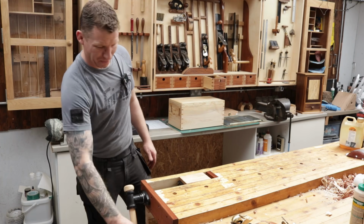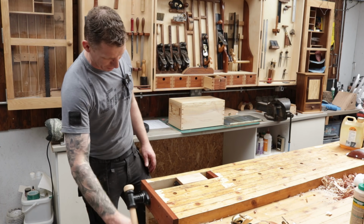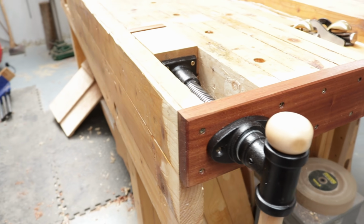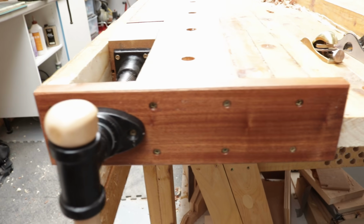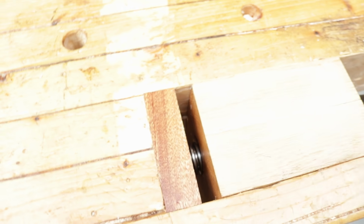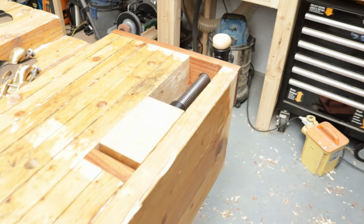Hey guys, there we go. Everything is back in place and working beautifully. I have to say that's really nice. It's a little bit on the stiff side, but it might loosen up over time. Now I've lubricated everything with beeswax, so we'll see how it goes. If I need to take the block out and trim it a small bit, I'll do that, but I'm going to leave it for now.